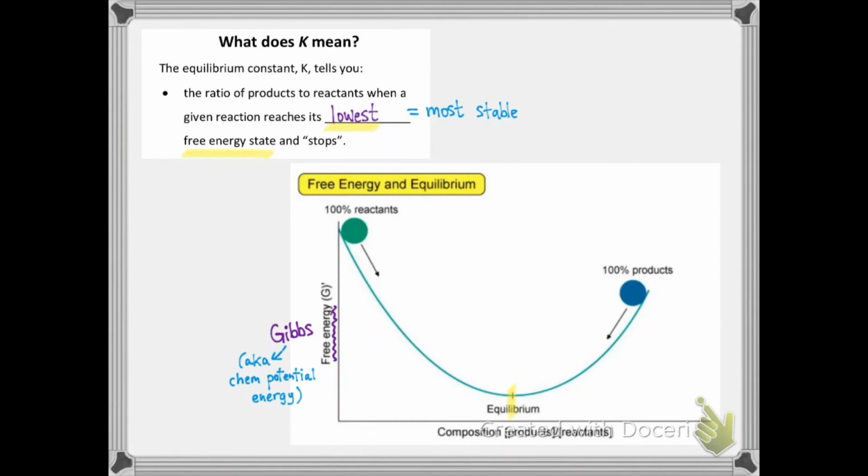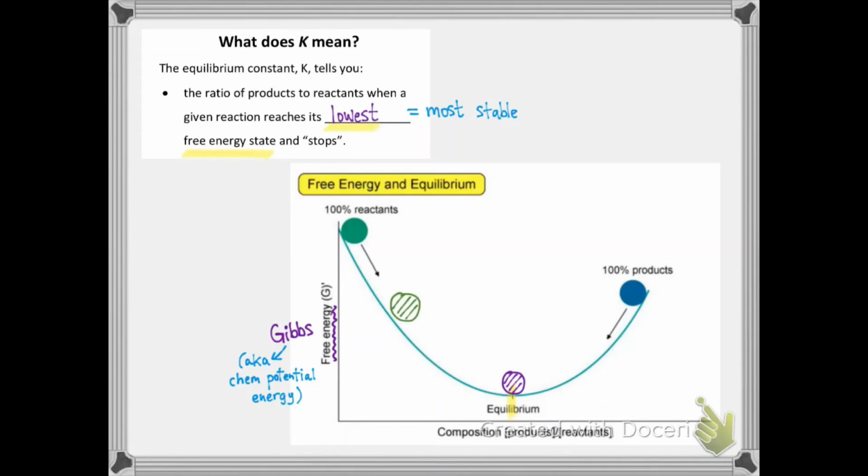We can actually make a really great analogy between gravitational potential energy and chemical potential energy by graphing the chemical potential energy, or Gibbs free energy, versus the ratio of products to reactants. Just like balls rolling down a hill, your chemical system, wherever it starts off, is going to react or roll until it reaches its most stable position. Of course, the chemical system isn't always at equilibrium. If your chemical system is running, aka the ball is rolling, it means you're somewhere other than equilibrium.